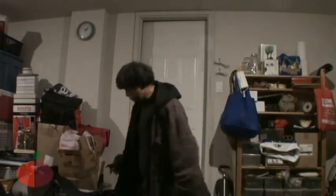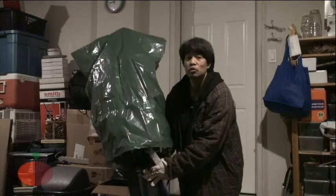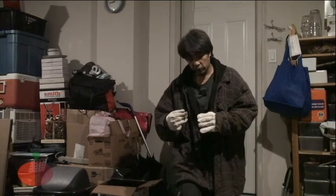Okay, so let's go. Okay, I'm gonna set up my Christmas tree. It's just a small Christmas tree. Tapos, I'm gonna change the light bulb dun sa fridge there, dun sa freezer.